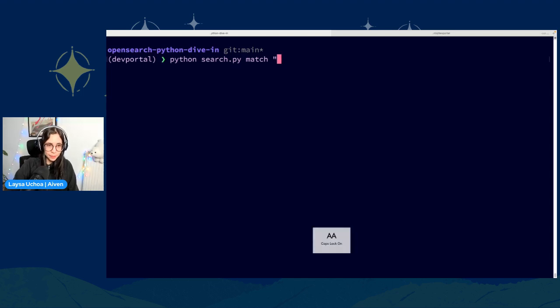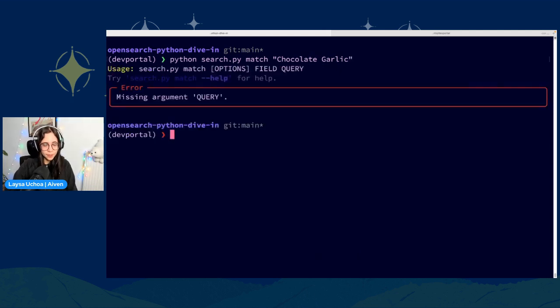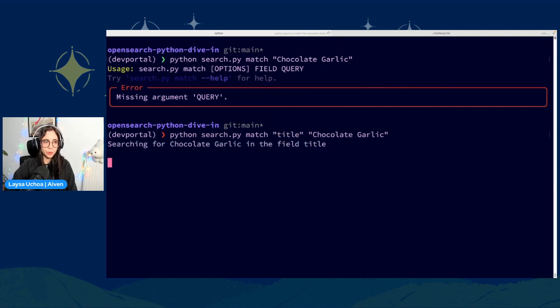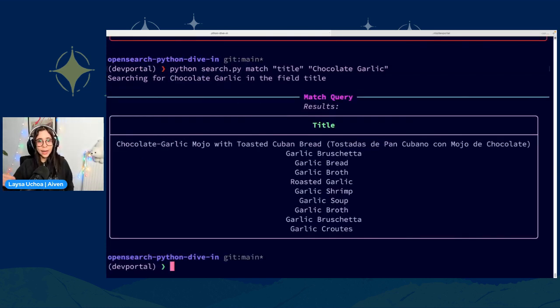I'll be using the match pair, and we're going to write chocolate, garlic here. Oops, I need to also add the title, which is the field that I'm going to be querying. As you can see in this list, we have chocolate garlic mojo with toasted Cuban bread as the first one, and then we have a bunch of recipes with garlic, not with chocolate.